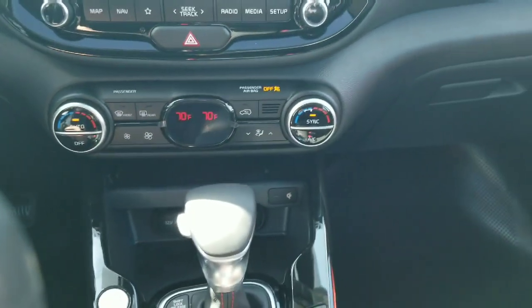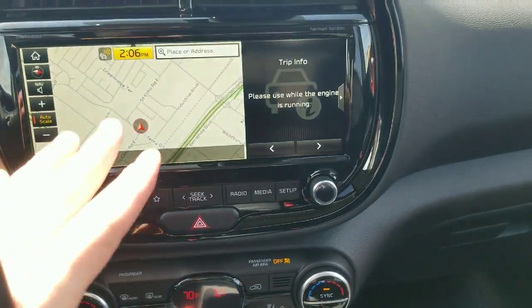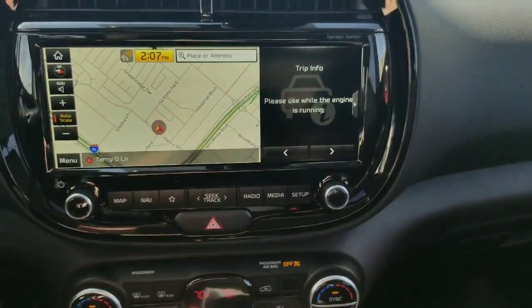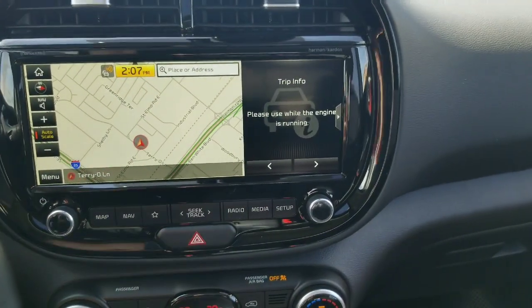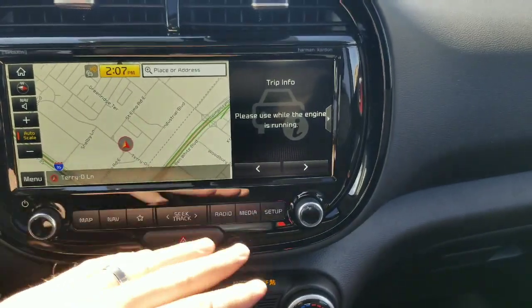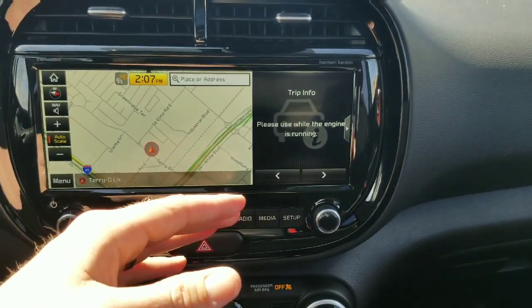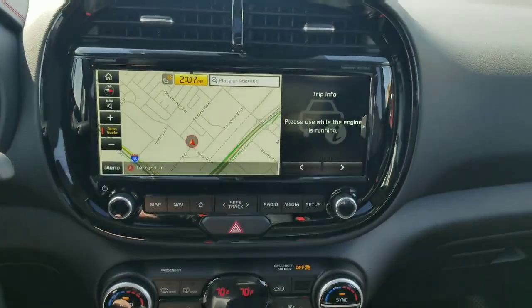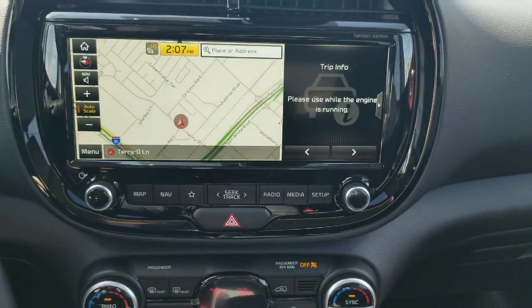The other thing that Kia offers in all of their cars is Apple CarPlay and Android Auto in every single one of their vehicles. So it doesn't matter even if you bought a Rio, you can still get Apple CarPlay and Android Auto, which is really good because this has navigation. Navigation is great, but let's be honest, we're still going to use our phone. So why not have our phone hooked up to it and then we can have live data on here showing us the actual traffic scenario and everything going on.